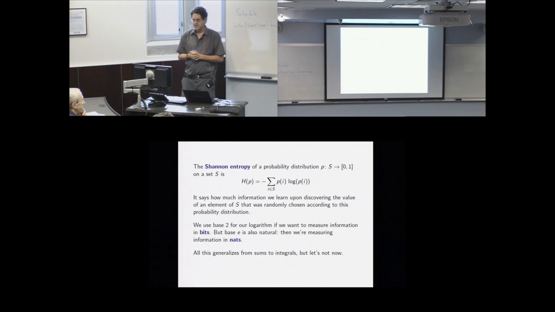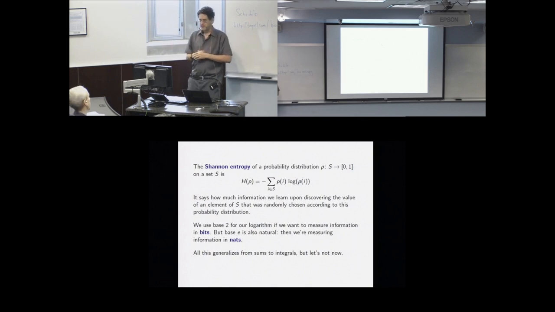The Shannon entropy is most simply defined for a probability distribution on a set, typically a finite set, but no reason it needs to be, as the sum of the probability times the logarithm of the probability with a minus sign thrown in front to make it always greater than or equal to zero. So it's minimized when the probability is one for one particular point in the set and zero elsewhere, and it's maximized at the completely constant flat probability distribution.